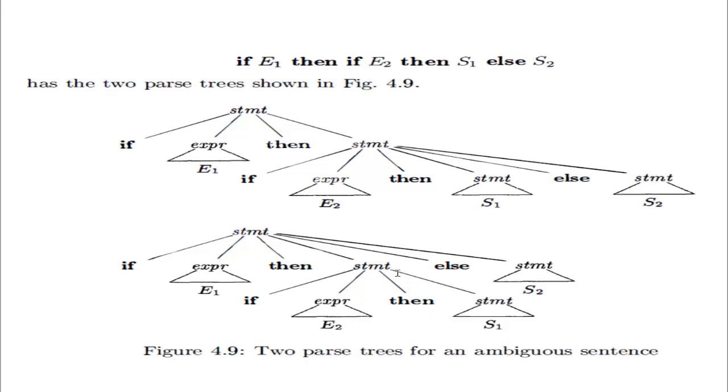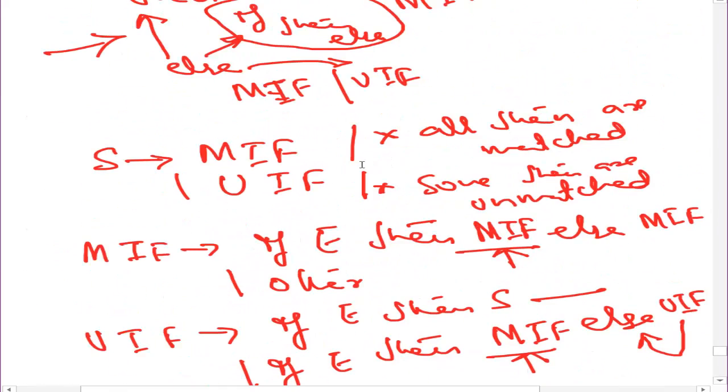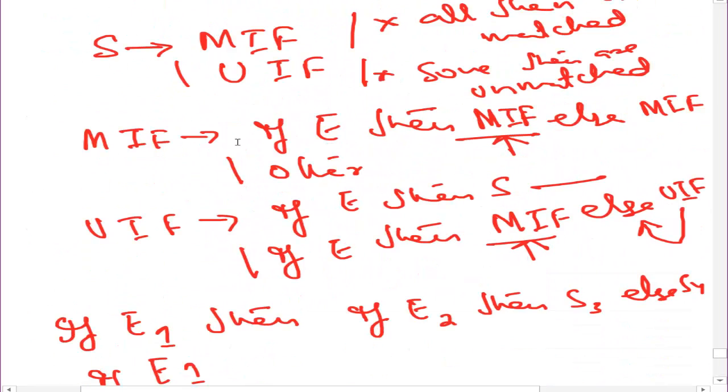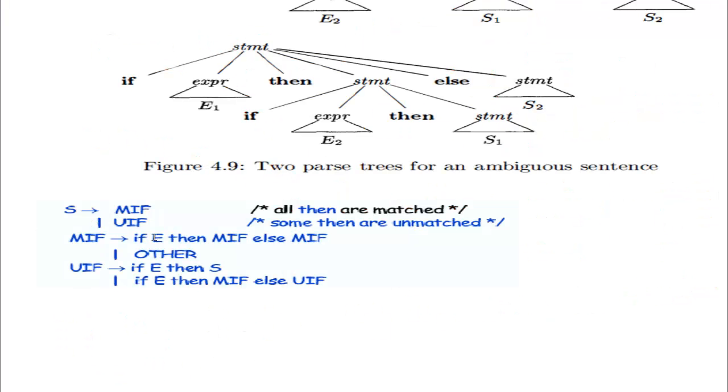So I will disallow this by the grammar as I said above. Let me show it properly. Look here, I have matched ifs and unmatched ifs. For a matched if, I have if, then inside the then I have only matched ifs, and after else also I have matched ifs. For an unmatched if, either the else part is missing, or if there is an else part, after the then I have only matched ifs, and if at all I have an unmatched if, that has to be after the else part, right?